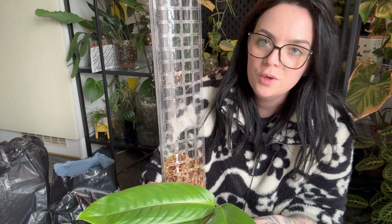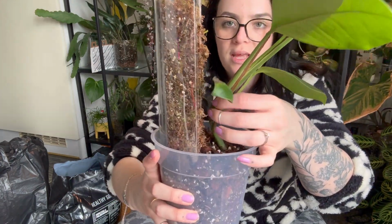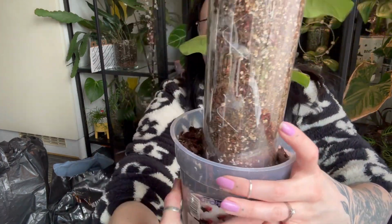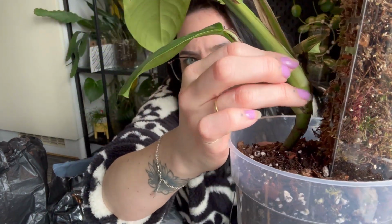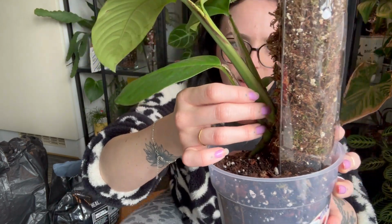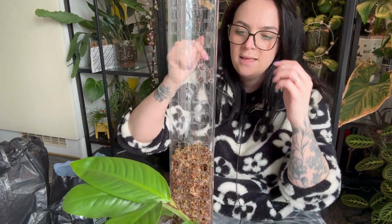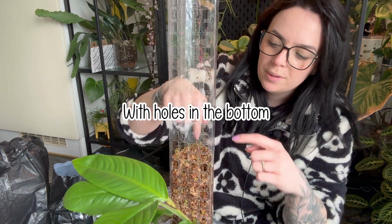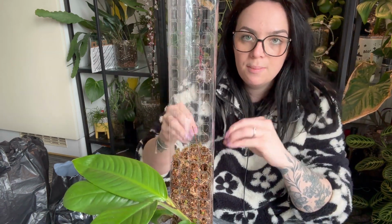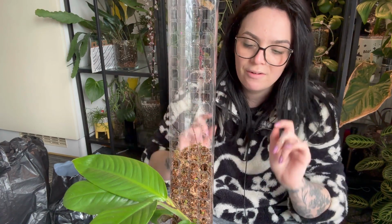What I will do is use the Hugo's Amazing Tape, which only sticks to itself, so it's really, really good for moss poles. I'll just wrap a little bit round to make sure that these, and you can see them that side, there are some tiny little aerial roots just there, and they fit perfectly into the gaps. And then I'm gonna get a little plastic drinking cup, put it in there, and that's how I'm gonna keep on top of keeping this damp.